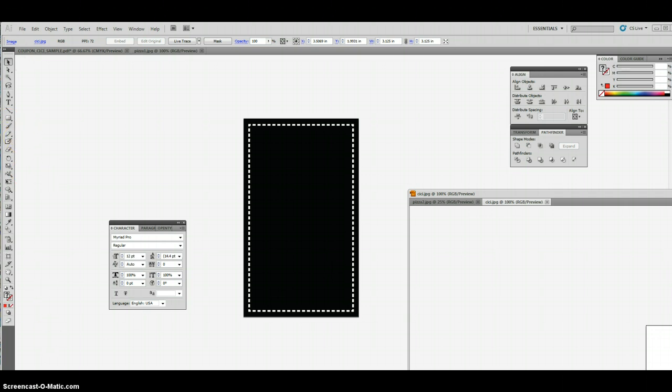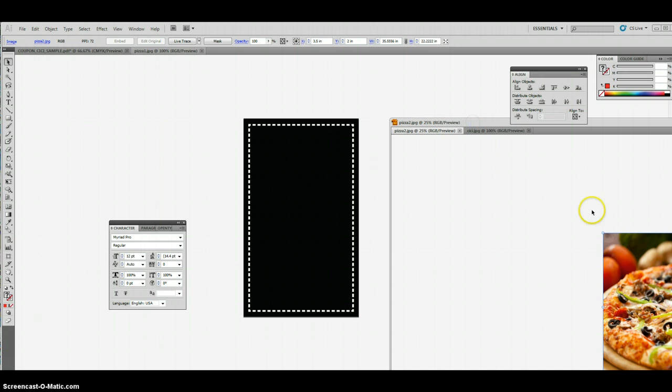You've got your toolbox over here on the left, all your type characters right here in the middle, and alignment features and other Pathfinder tools. Most of them you won't have to worry about over here on the right. I've already pulled up our master template with our lines showing it's a coupon and everything, giving that coupon look. And first thing I'm going to do is put a photo right there in the middle.